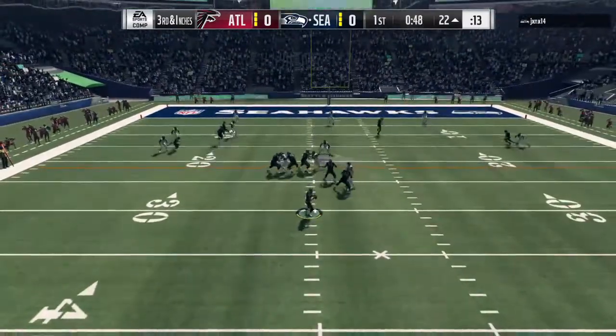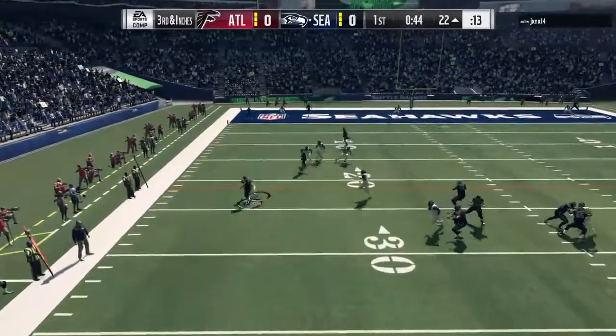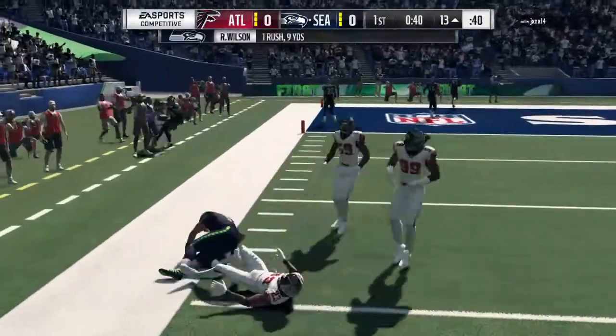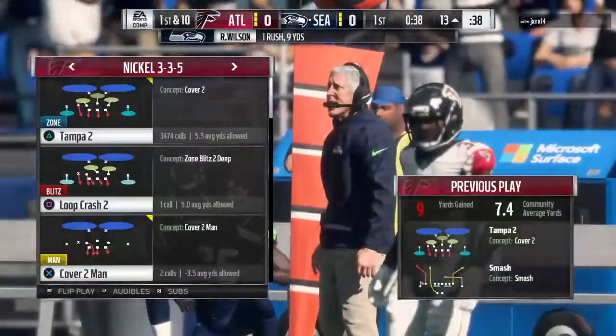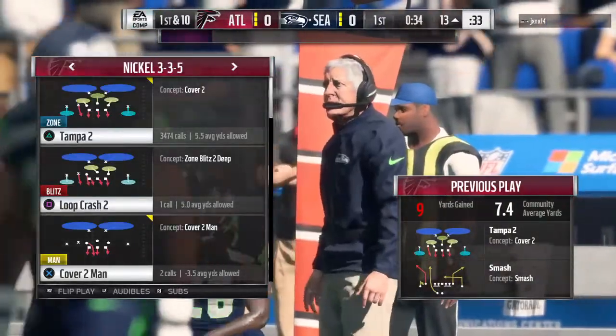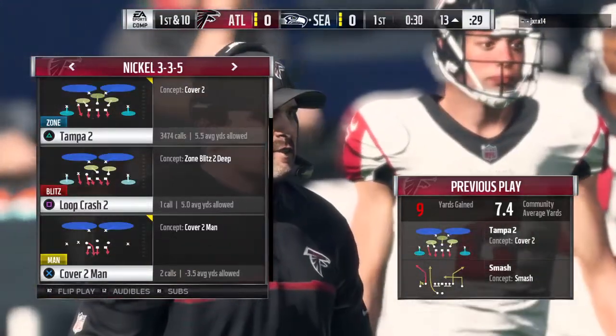Wilson now to throw on third down. Forced out to his left, fighting through. He may try and run for this. And he takes it down to the 13 and picks up the first. The rushing numbers for Wilson may be down from earlier in his career, but he's still a threat to go, showing it there, picking up the first down.